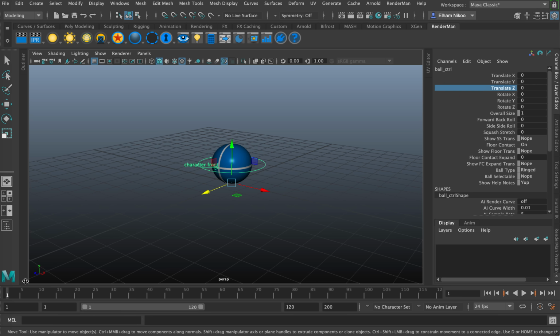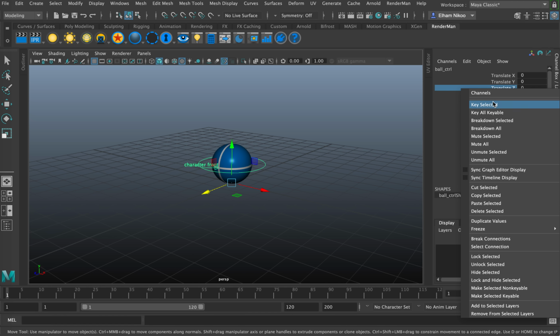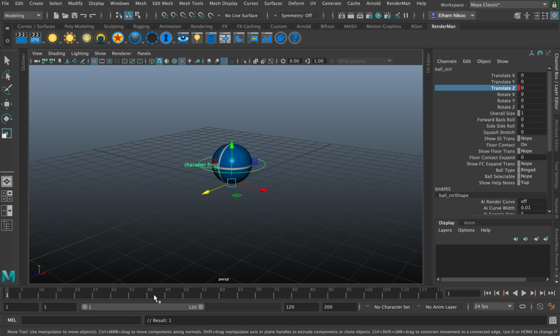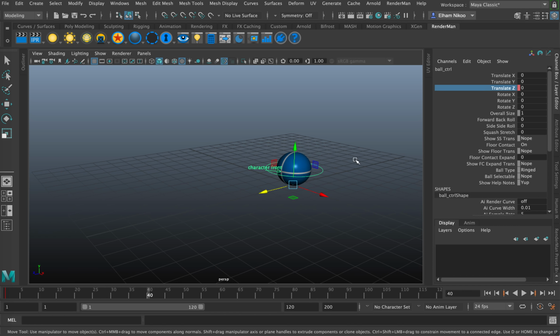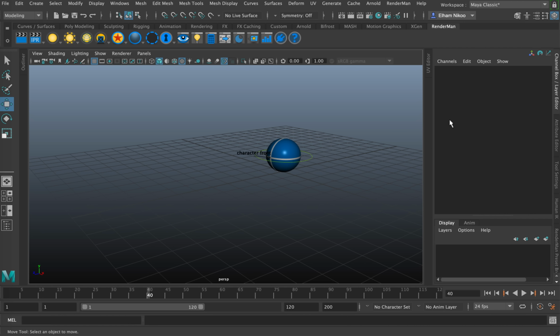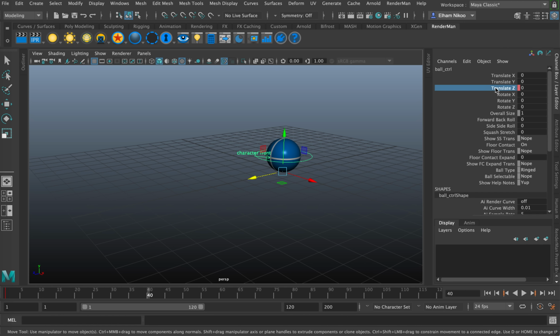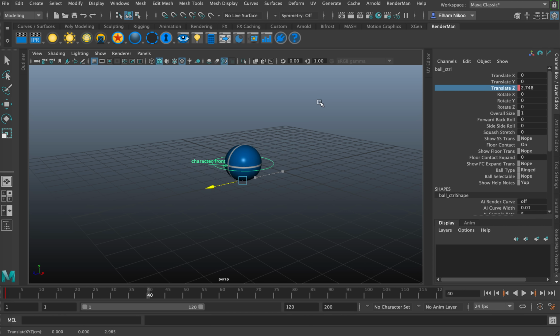So I'm just going to set a keyframe for translate Z on frame 1, and then on frame 40, I'm going to change the value. One of the ways that you can change the value for each of these attributes is if you select this slider while it's showing like this, you hover your mouse in this screen, not grabbing these handles or anything like that, the empty area of the screen. Then middle mouse click and drag. Now you can see that the value is changing. That would be one cool way. Instead of going in and typing the values, you can do this.